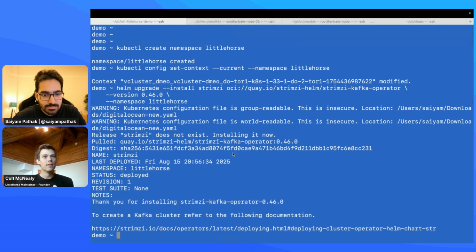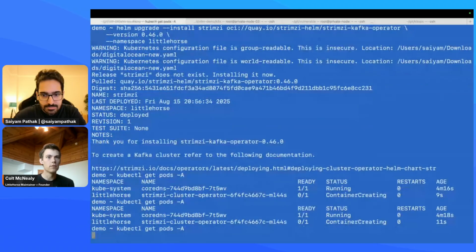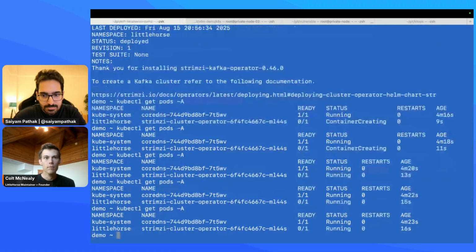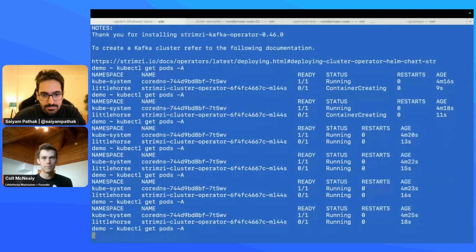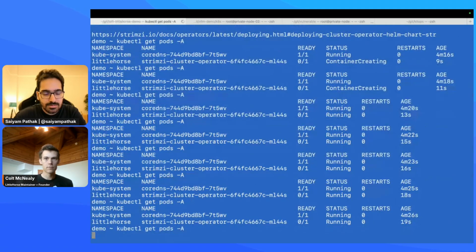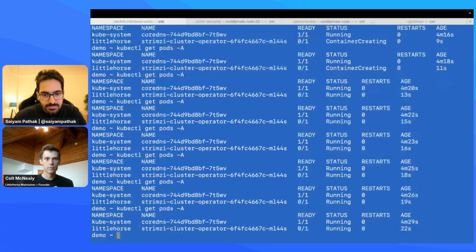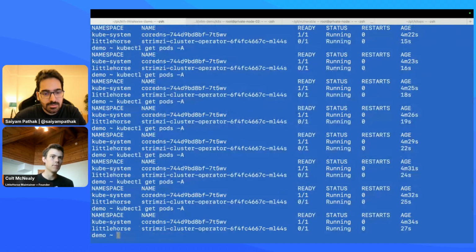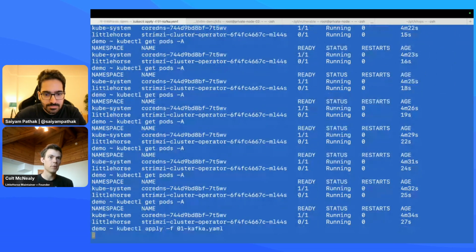Okay. Where's this vCluster running? Is it on your laptop or in the cloud somewhere? No, it's on the cloud. Nice. So we should see a Strimzi operator. And it looks like it's creating. Okay, it'll take some time to warm up. Yeah, it's the readiness check that is happening right now. Yeah, well, we can move to the next step, and it should be fine because the custom resource definitions already exist.